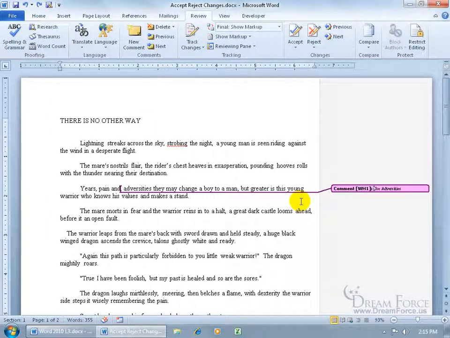And if you have a comment in there and you want to comment on somebody else's comment, then just put your cursor in there and then come up here, click on new comment. And what it does is it adds, of course, a comment. So as far as the comments go, it's 1, 2. But this, R1, means it's a response to what comment? Well, number 1. If it was an R3, it would be a response to comment 3. And comment 3 would probably be somewhere down here, and maybe 2 up above, because it goes sequentially, 1, 2, 3, 4, and so on. And then, of course, go ahead and type in, what else you got? I don't like adversities. And then, of course, you can go ahead and delete the comments, click on delete, delete your own. With the comment selected, just click in it, and click delete as well.